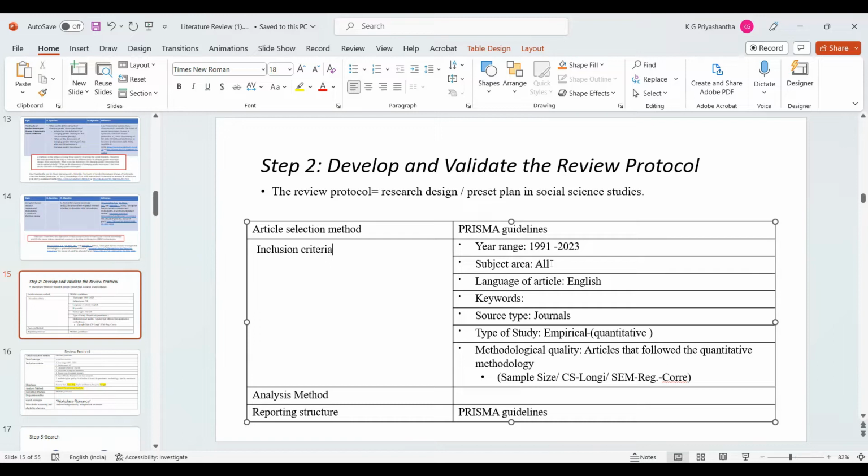There may be some arguments, but we need to make sure there are different internationally recognized quality assessment criteria. By using those quality assessment criteria, we can determine whether a particular empirical study is a high quality one or not. That is done at a certain step at the screening level. I will talk about that later on, once I discuss the PRISMA framework, right? So basically, we need to think about empirical studies.